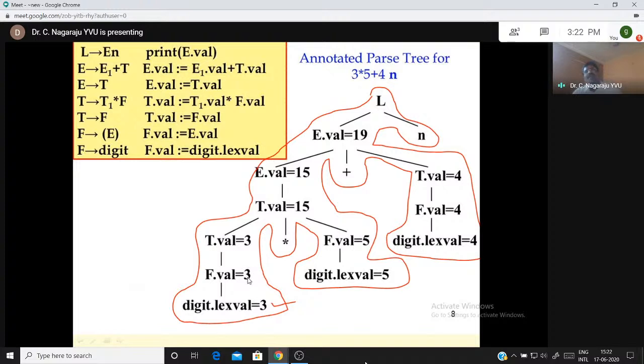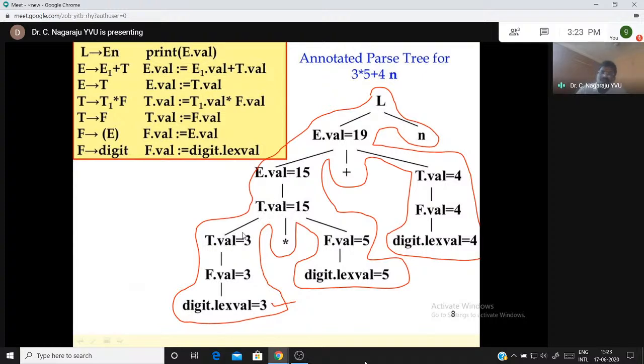That means here is a reduction. It will do the reducing parser. The same thing we can use in top down parsers also, and in both cases we get the same results. So f dot value is replaced, next t dot value is reduced by f dot value. So then t dot value is replaced with 15, right?